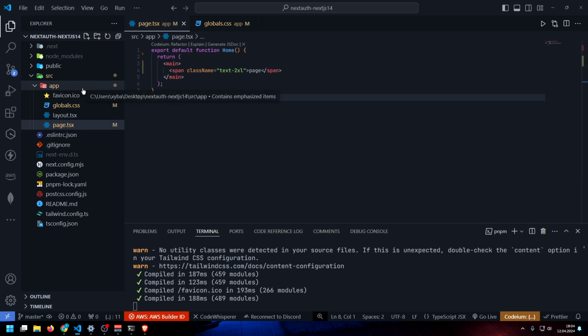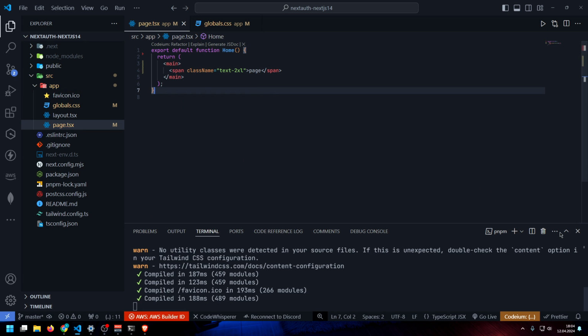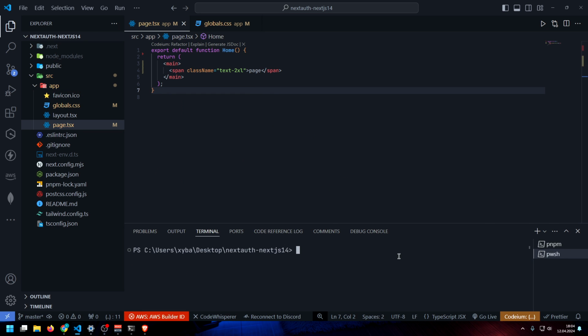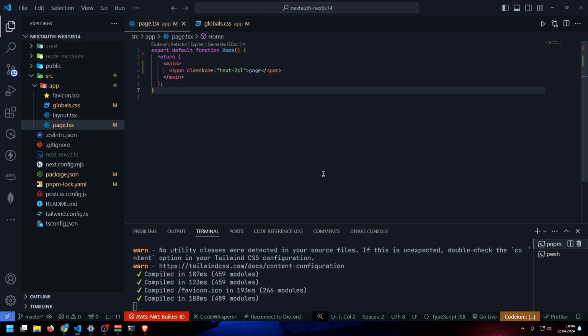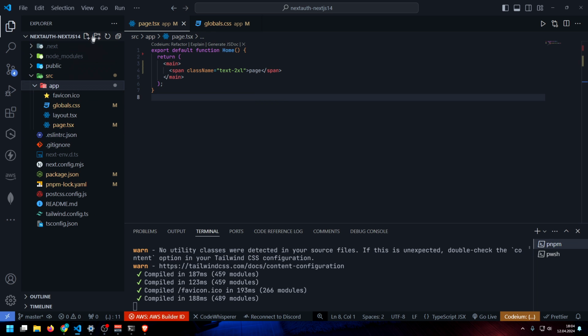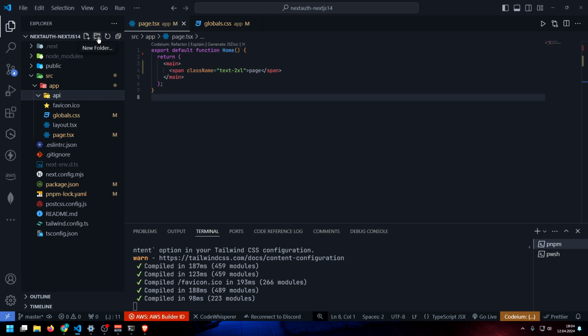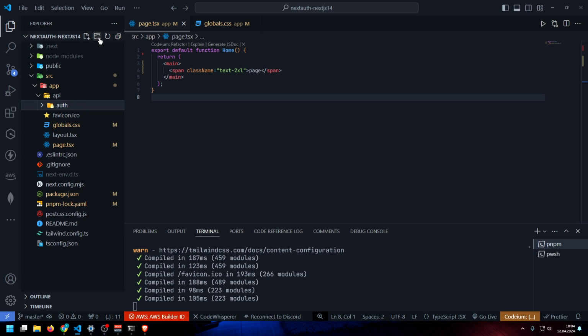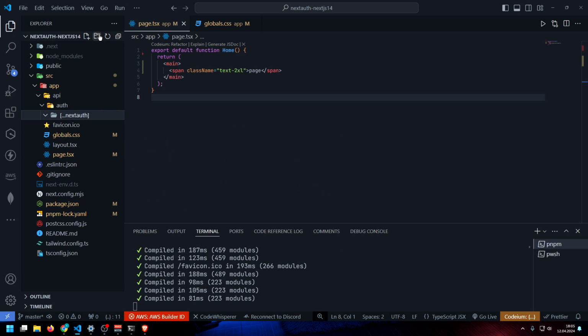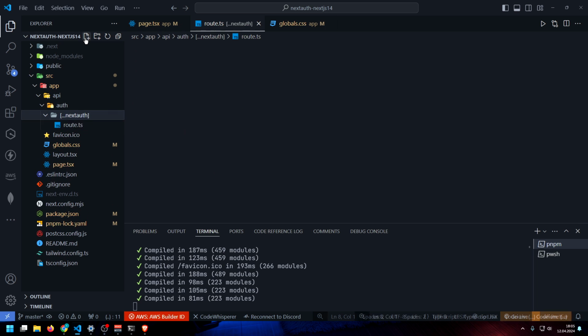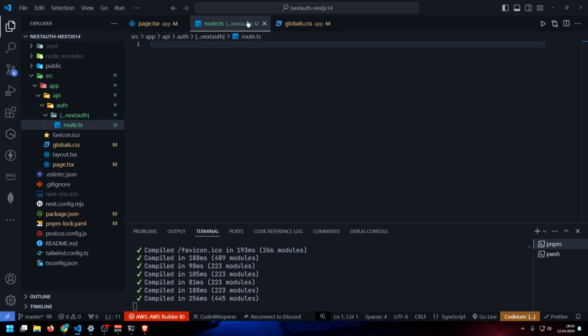Awesome. That means we can already start with implementing NextAuth inside of our application. But before we can do that, of course, we will have to make sure to install it first of all. So we do pnpm install next-auth, just like so. And it's installed. There we go. And now we want to go inside of our app directory and we want to create a folder called api. This is where we can essentially store all of our API endpoints. And NextAuth actually wants us to create a folder called auth, in which we're going to create a catch-all spread operator route segment, just like this. And inside of that, we want to create the standard route.ts file. And that is the main structure for now.